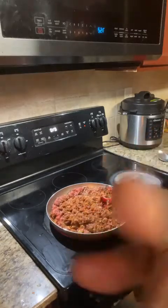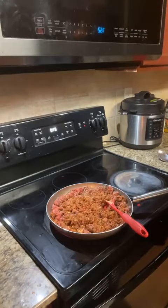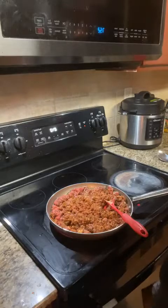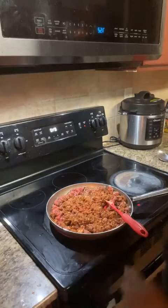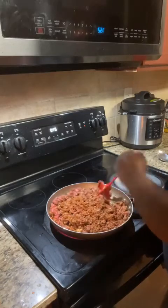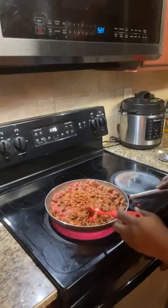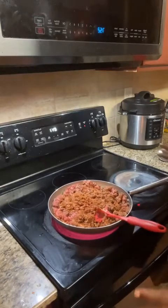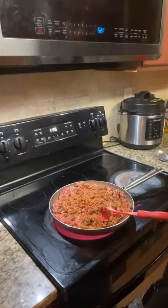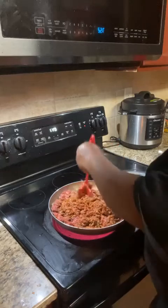In my skillet, I have ground beef, 85-15, which is real ground chuck. And then I got chorizo, the Mexican sausage. I mix them both together to give it that Mexican flavor. And then my seasonings, I put a little taco seasoning, squeezed garlic, and onion powder. And that's going to be about it.